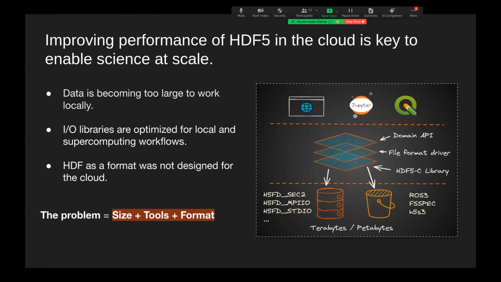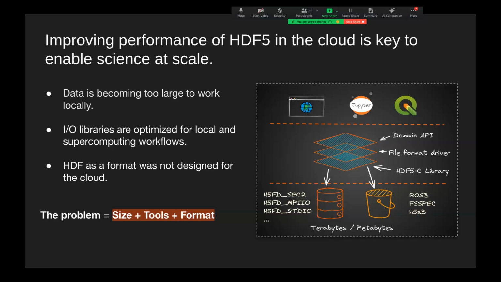In this little graphic on the right, you can see that for the most part, we are going to interface with the HDF5 library because the format is very complex. There have been people working on writing their own readers. I wouldn't advise that, but if you're technical, you could, but it's not simple. So once you read something from GDAL or another driver, we're hitting one of these two roads: the native drivers on the left, or the cloud-enabled drivers on the right. And that's one of the things that we want to improve: access.